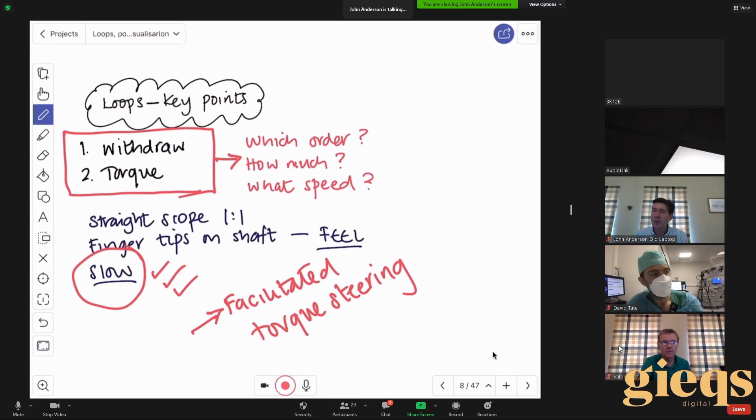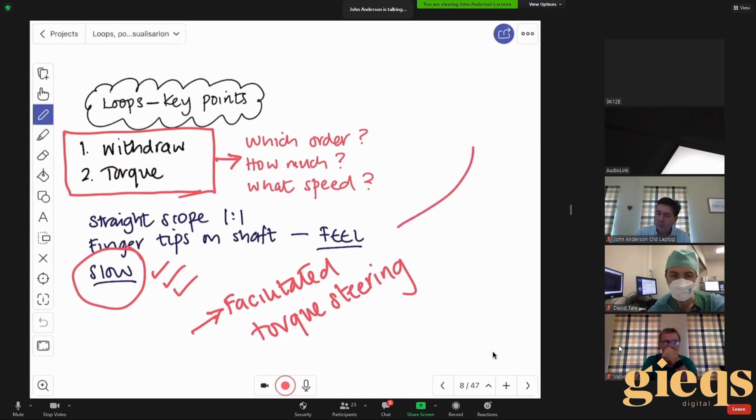In addition to torque you've also got to be able to control the tip and maneuver it to maintain your luminal view and stop yourself crashing into folds of the mucosa, which add resistance and cause loops to reform. As you negotiate around the colon and straighten the loops out you end up with a question mark shape, and that means when you push in you naturally go in one-to-one — at that point it's predominantly tip steering. But it isn't one or the other — we use them both together.